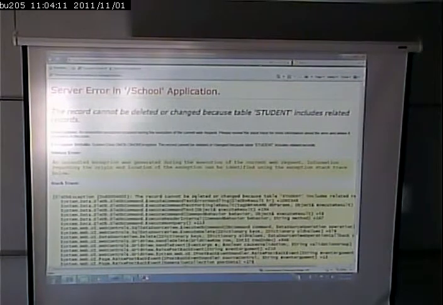Because maybe it's just a case that the database crashed, and maybe the solution is try again later. Or maybe the problem is, like in this case, there's related data to it. In which case, that problem's never going to go away until we change the data and don't associate that faculty member with students or courses. So the generic error messages that we get from .NET aren't very good. They're not very clear. They don't help a user know what the user needs to do to correct the problem.